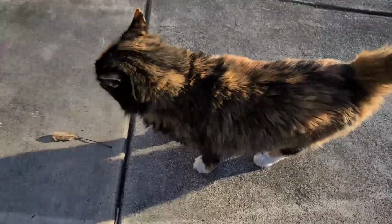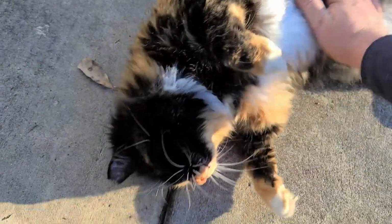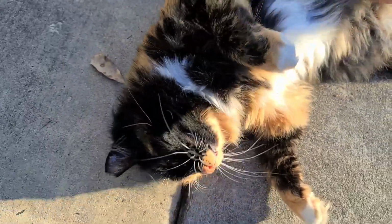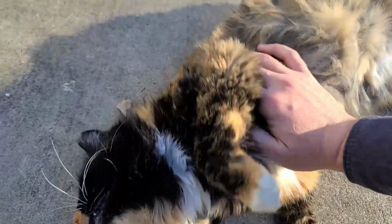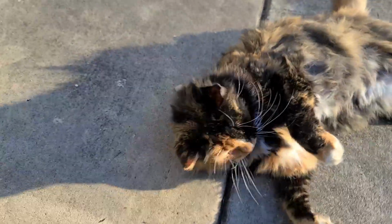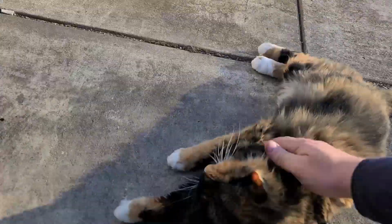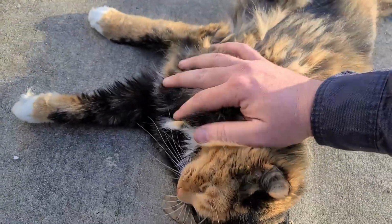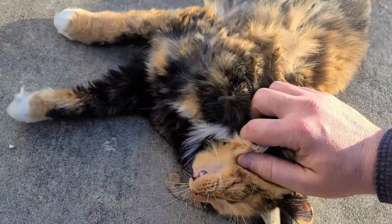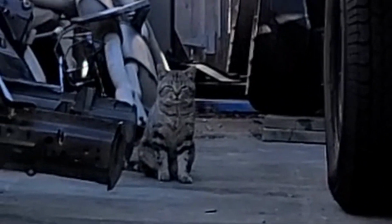Hey Harvey, what you doing? Huh? Oh, you want belly rubs? Oh yeah, good girl. Get some belly rubs. There you go. Let's get some snacks. Come on. What? You don't want snacks? All right. You want snacks, huh?